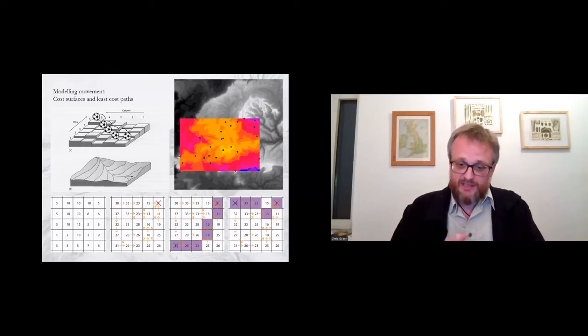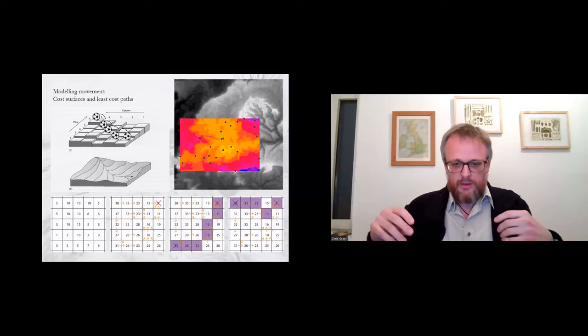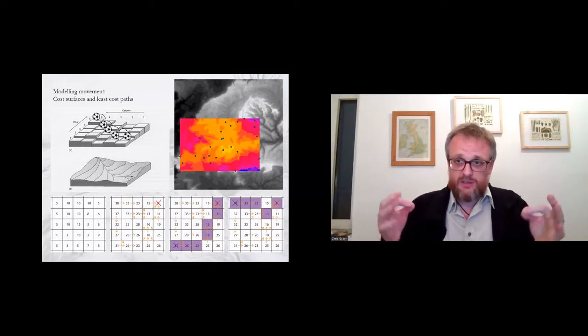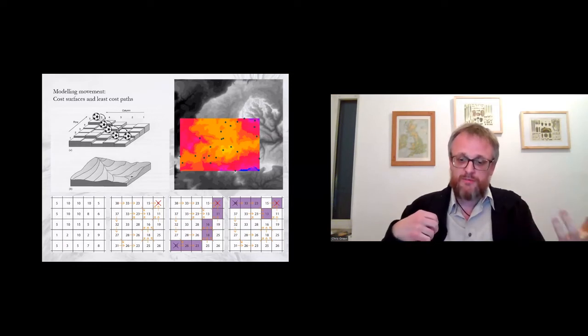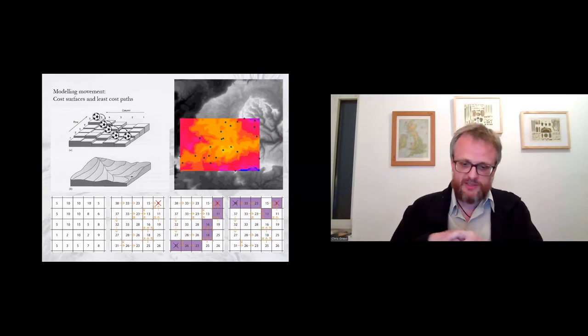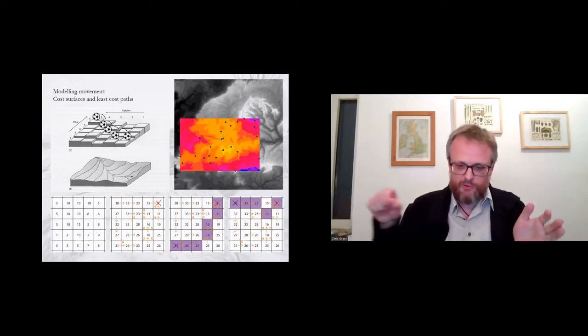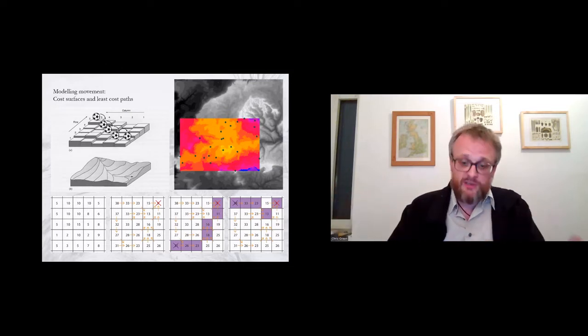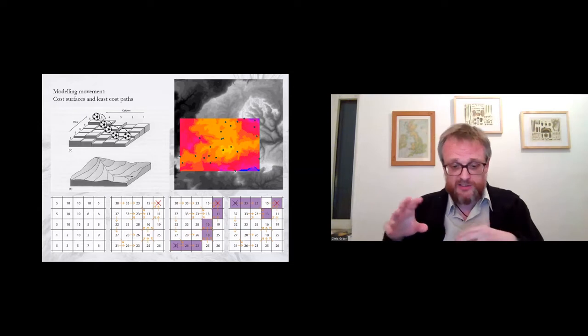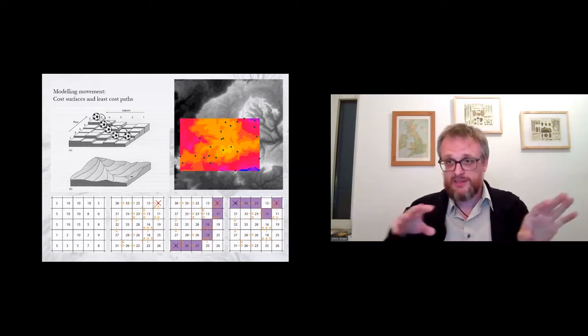A starting position in this began with ways of modelling movement that are commonly employed in GIS, Geographic Information Systems. This is most commonly done using cost surfaces and least cost paths. In this form of analysis, one takes a landscape and applies a cost factor to moving across it, and one can then calculate the cumulative cost of moving across this landscape to or from a specific point within it, and can then use this to calculate the cheapest path across the landscape from any starting point. That's the least cost path.